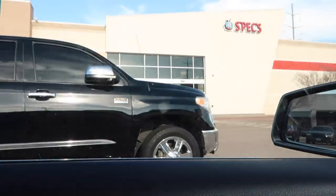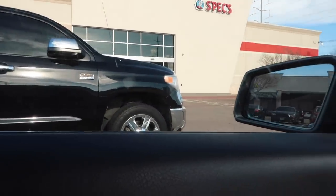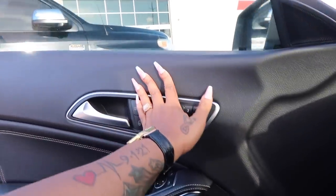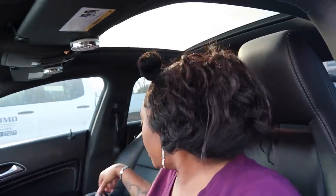Yeah, these people be taking their kids in the liquor store. When I was younger, kids couldn't go in the liquor store. Dang, how times have changed. Baby, she just getting old, I guess, but you know, kids didn't go to the store when I was younger. So I'm about to go in here and get the birthday girl her favorite. Had to take my lashes off because it was the same eye and it was making me look cockeyed or like I had a stroke or something.